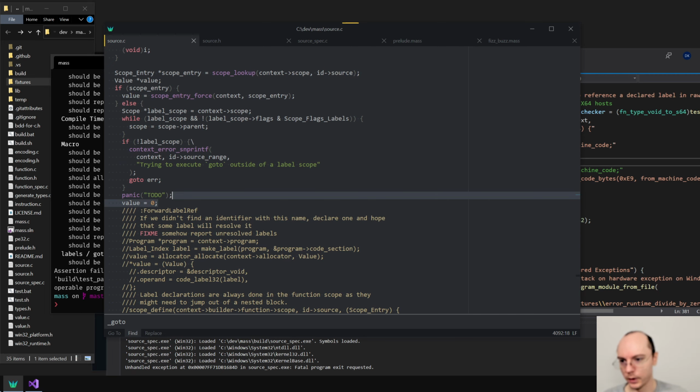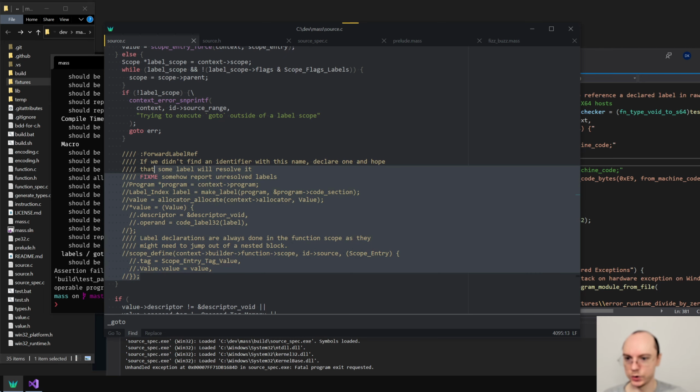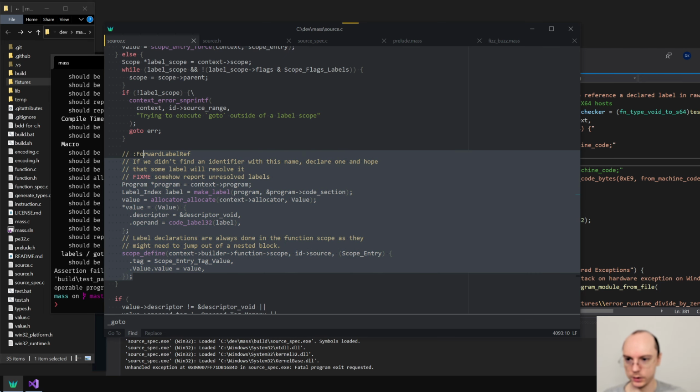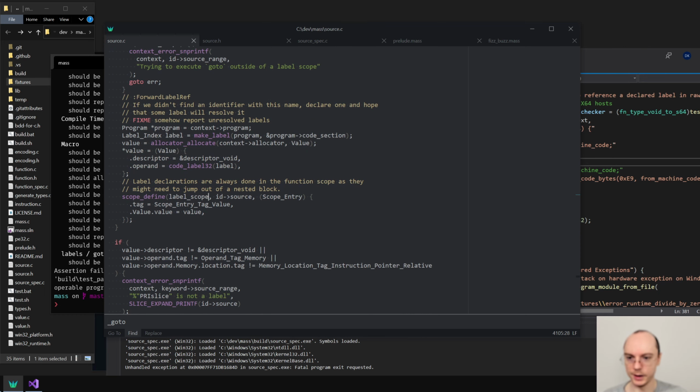Okay. So now we get the label scope and we can actually continue doing what we were doing before, except that we are not using this one. We will be using explicit scope that we added.